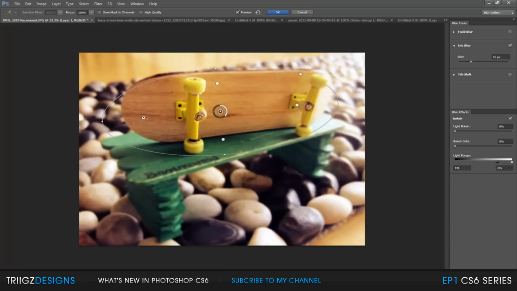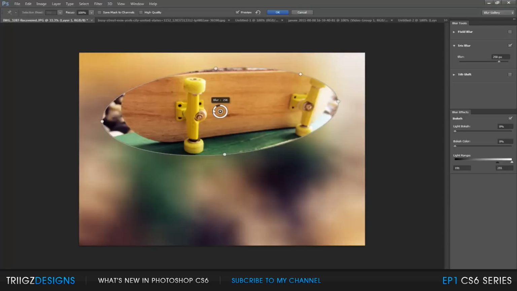After we have that done, you can pull out these little white circles, and that's going to change the vanishing point of it, so anything inside those circles would be totally in focus. As you can see, the bottom wheel is now in focus, and you see a little bit of the shadows in focus. And this wheel in the middle, if you drag it more, it changes the blur. If I keep it right there, it's all the way blurred.